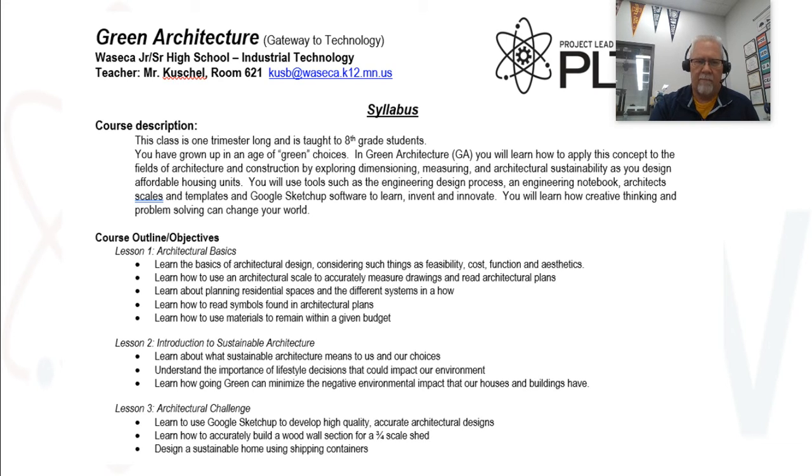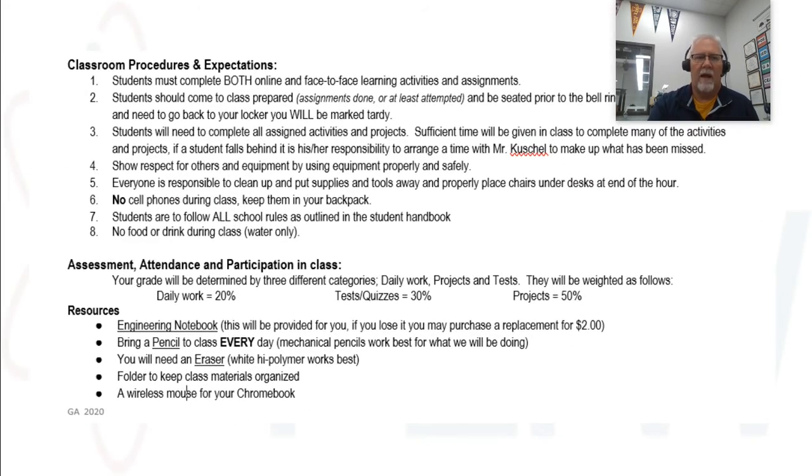And finally, our project. We'll get to the end where we'll have a couple of projects in the last month. You'll learn to use Google SketchUp to develop high quality and accurate architectural designs, and you'll learn how to accurately build or at least draw a wall section that's 3/4 scale, and that'll make more sense as we move along. And you'll design a sustainable home using shipping containers. That's our final project. So we'll see how we progress with all of that.